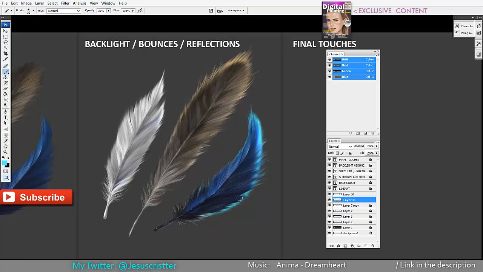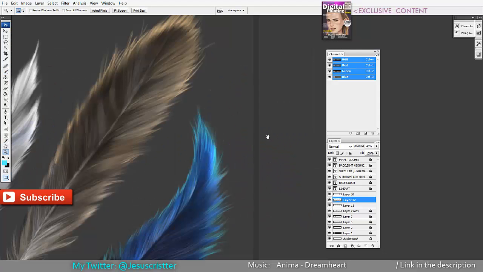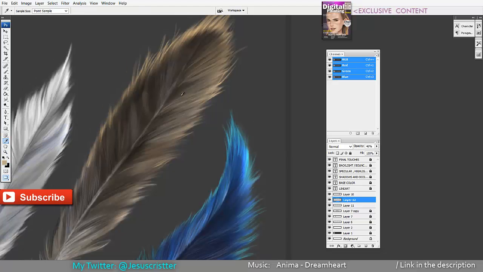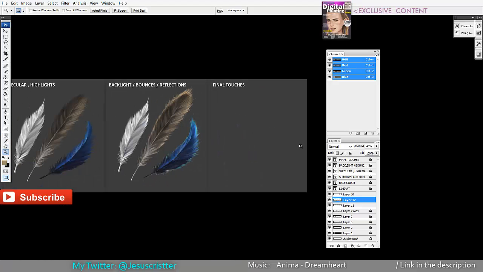Something like this, and change the opacity a little bit. Something like that, I think is fine. Here, let's do it with the brown, but I'm going to do that in the finishing touches.